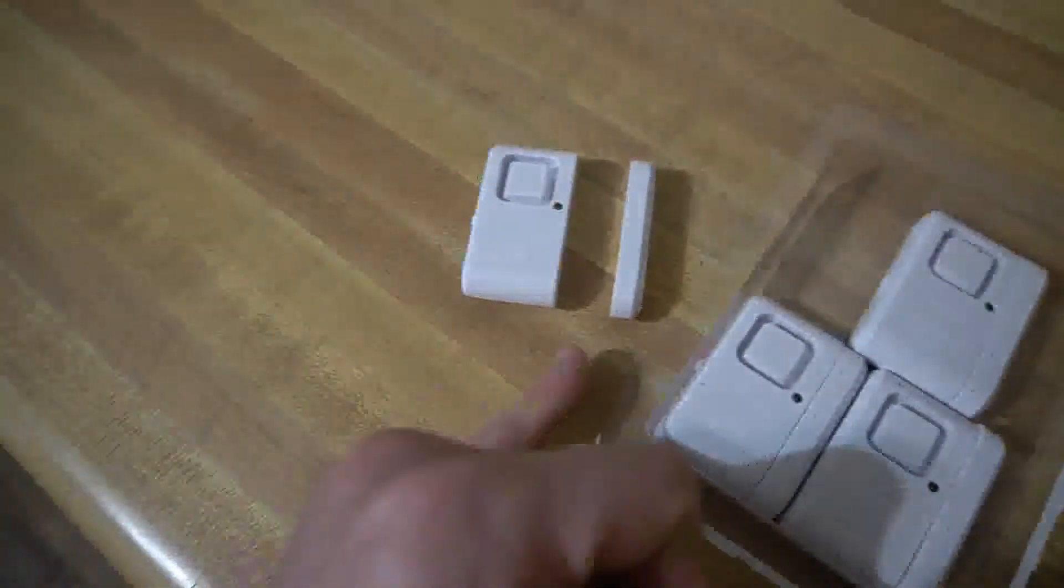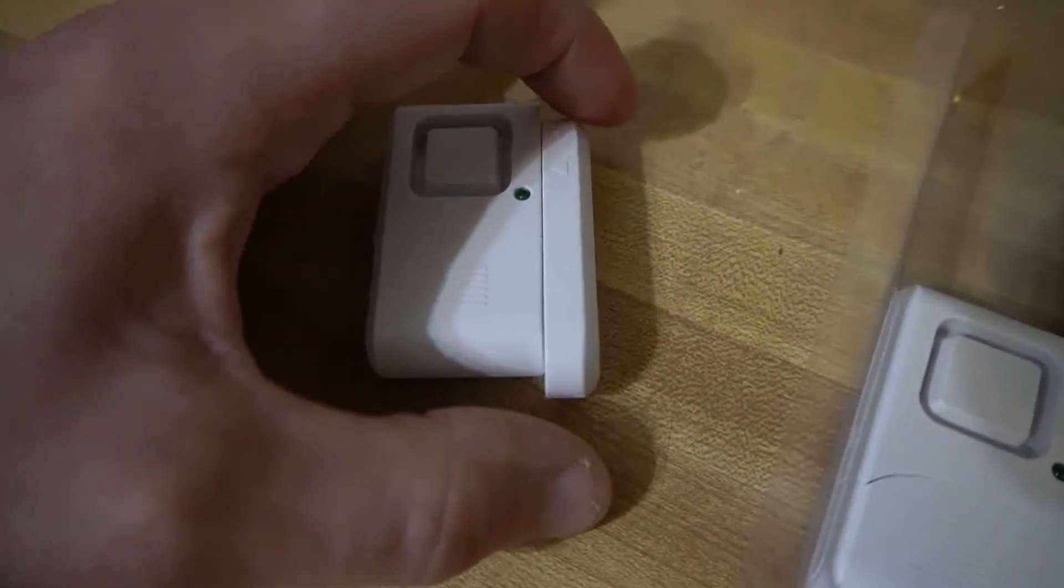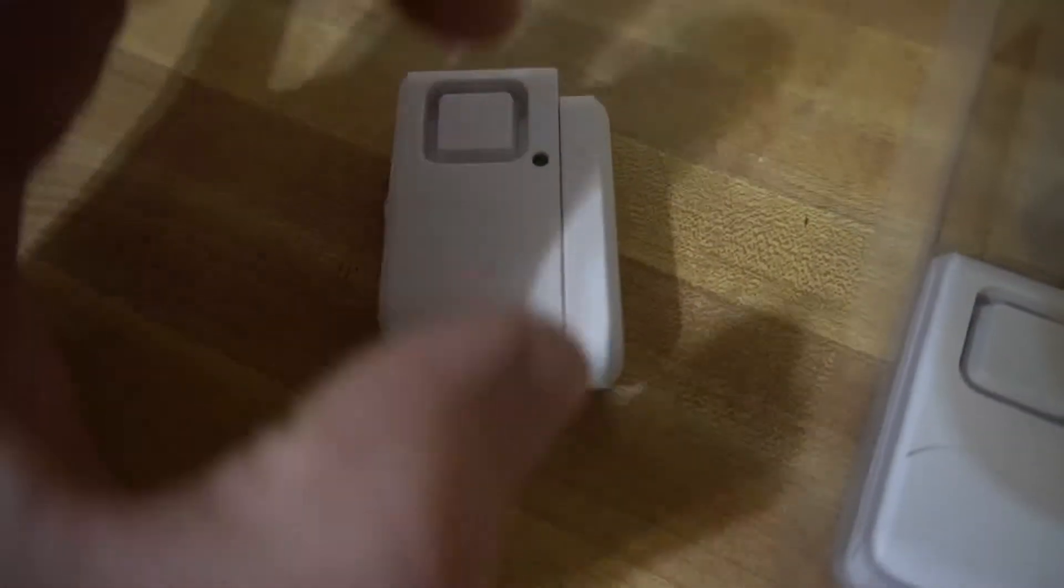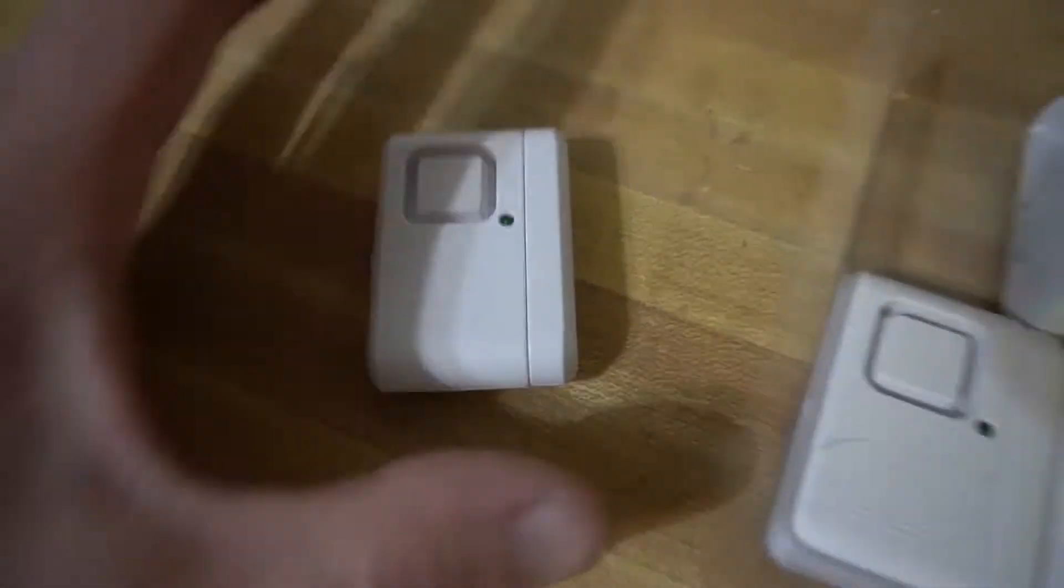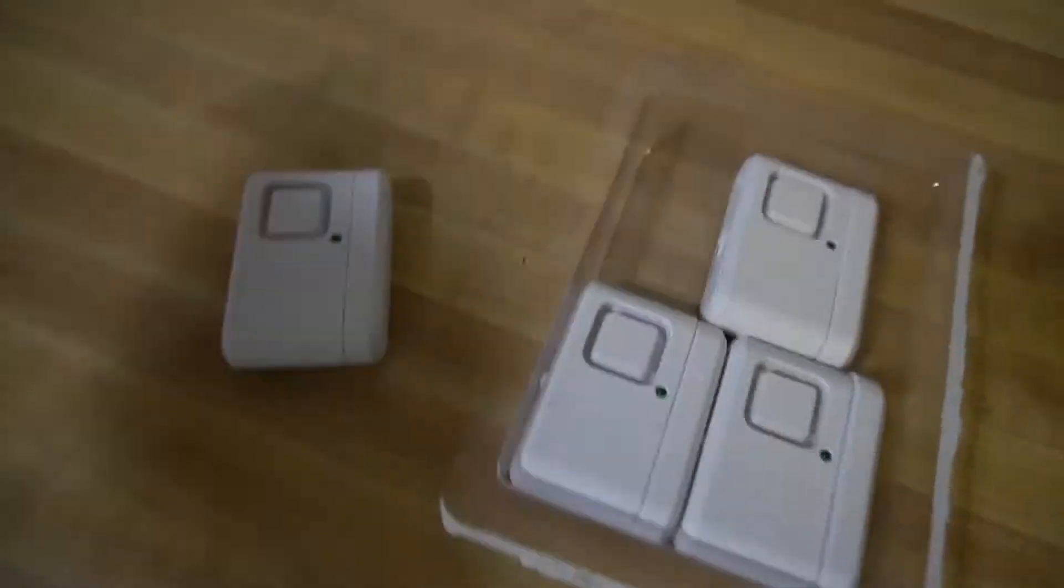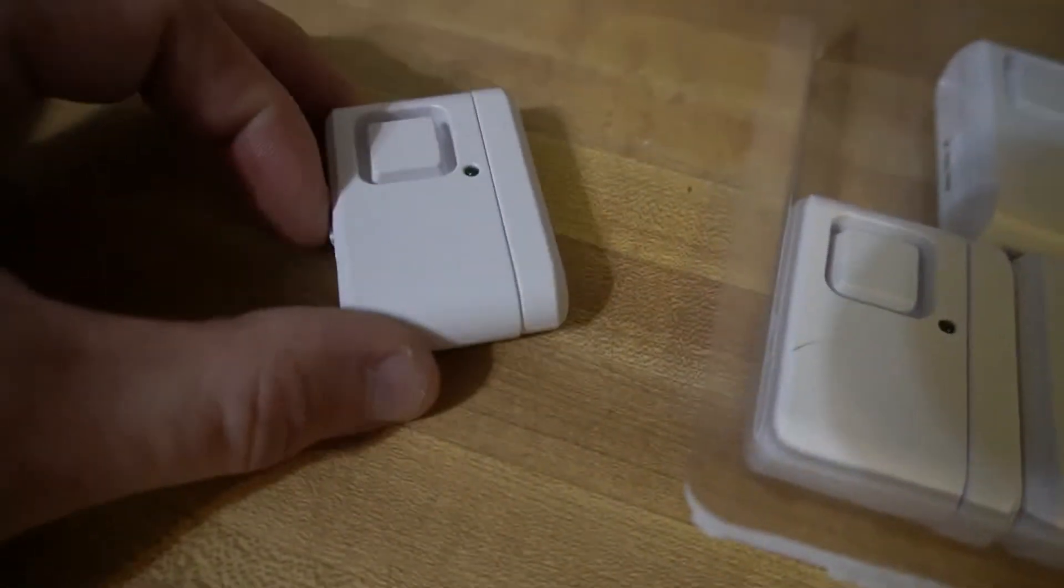So when that thing gets roughly, that's actually about three quarters of an inch apart, but when you slide it up and down, it's even quicker to where it's right around a half inch or even three eighths of an inch. When the separation occurs for these to go off, the chime will sound or the alarm will sound.